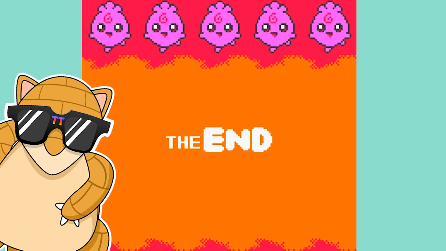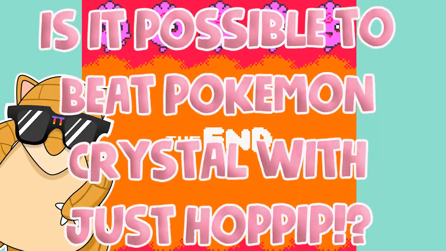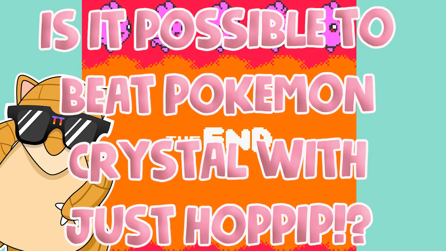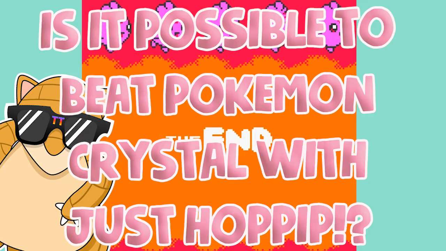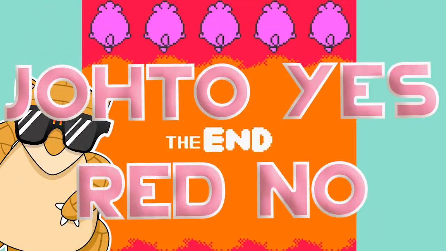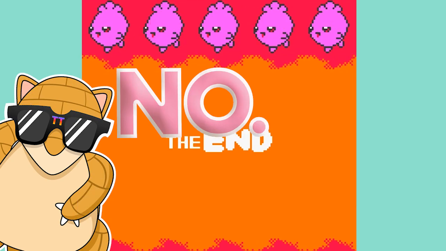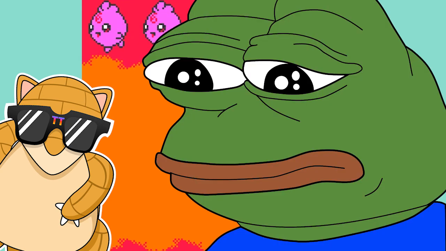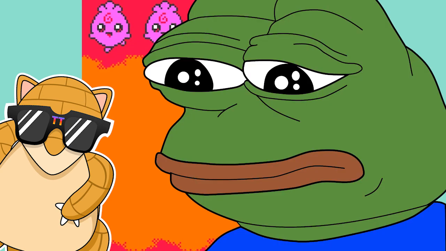Okay gang, thanks again for coming on this adventure with your boy Trippy to see if it was possible to beat Pokemon Crystal with just Hoppip. Now we got our answer, and yes, we can beat Johto, but no, we can't beat Red. Just no, it's not possible. I mean, not with those rules in place, it's just not. We lost fair and square, we tried our hardest, it sucks, but you know what? It is what it is.